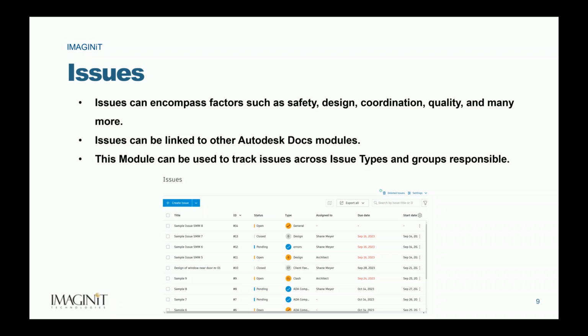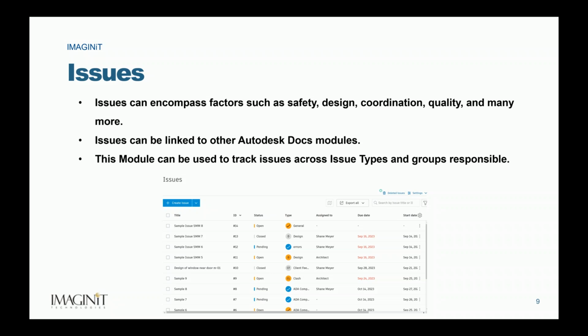And similar to every other portion of Autodesk Docs that we've looked at, it does flow back and forth between multiple different modules as well. So it's going to feed into your Build, it's going to feed into your Project Insights, and it's just going to expand the data that you have attached to a project. And that's one thing that I talk about a lot with my clients: the more data that you put into a project, the more data you're going to be getting out of it, which we'll look at next when we get into our Reports tab as well.